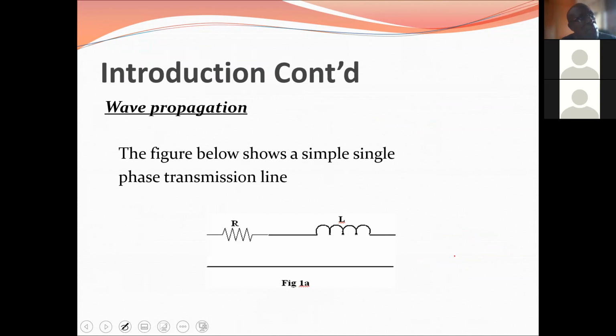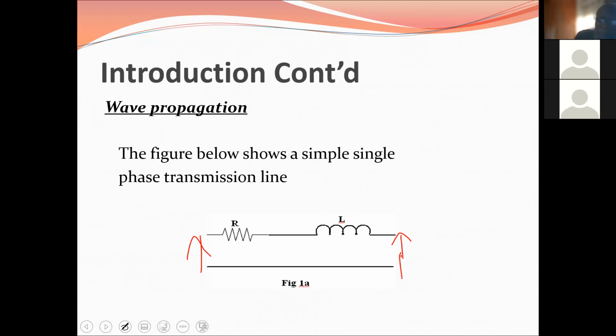So from your reading assignment and from what we have discussed before, we spoke about short lines. And the representation here with your resistor and your inductor is a short line representation. And from what we have done, whether in networks 1 or 2, the understanding is that with a voltage at the input, if we should energize this line, we are expecting an output instantaneously. That's our understanding. We were not thinking of any delays in this line.